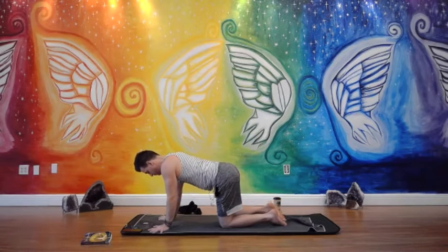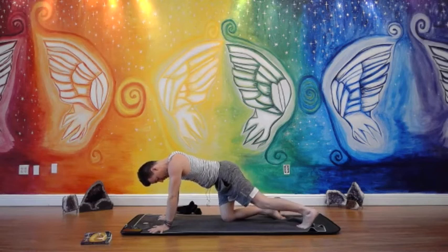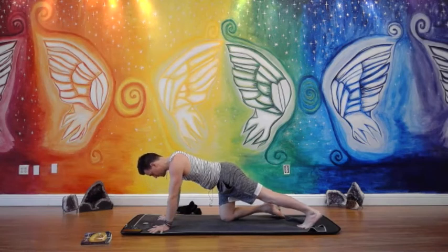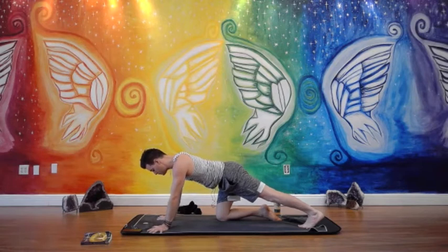Right knee down, left palm down. Take your left foot back. Ball the foot on the floor. Press to the heel, tiger prep. Nice stretch on the back of the calf into Achilles. Ground into the palms. One more breath.